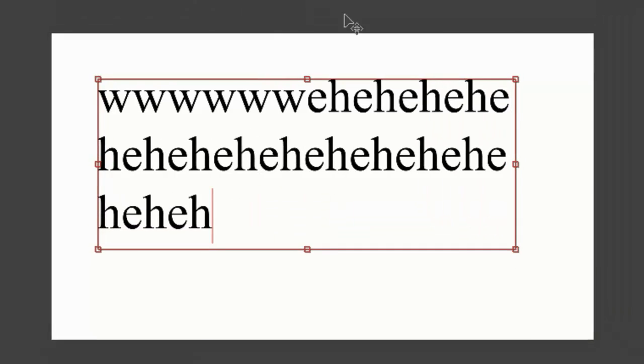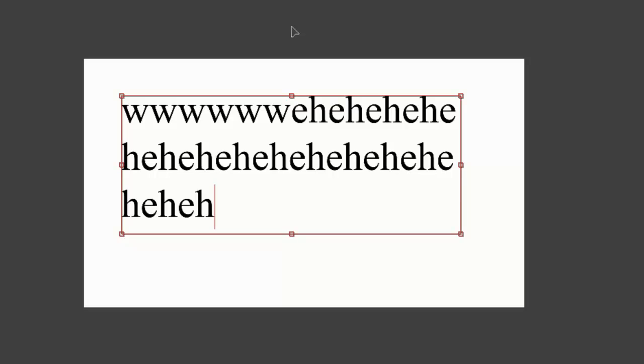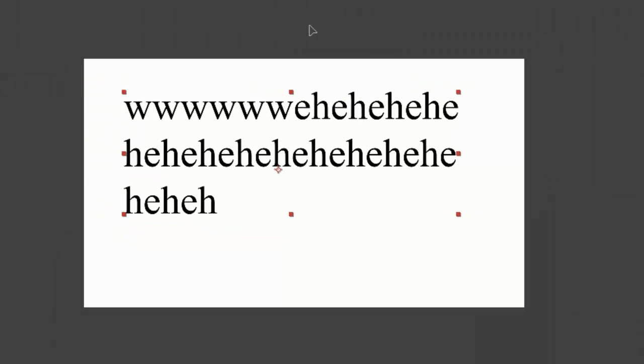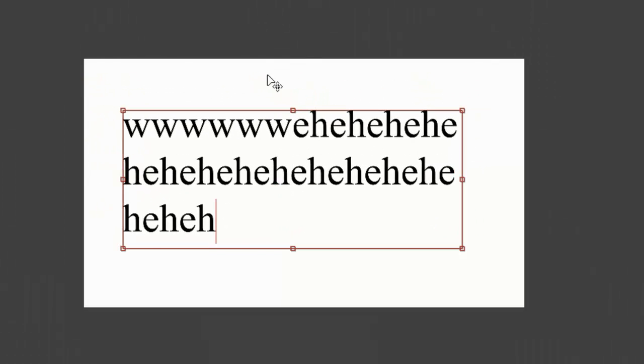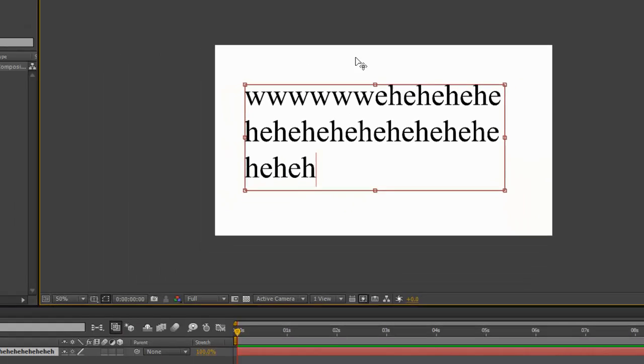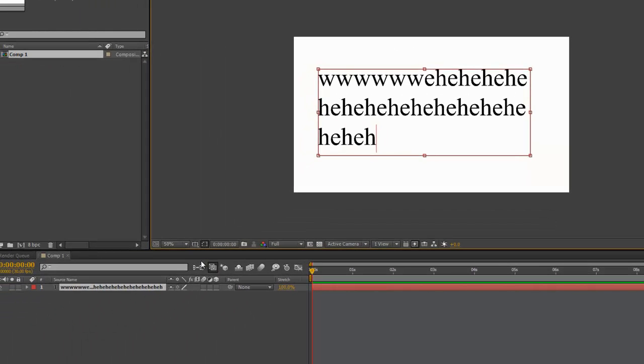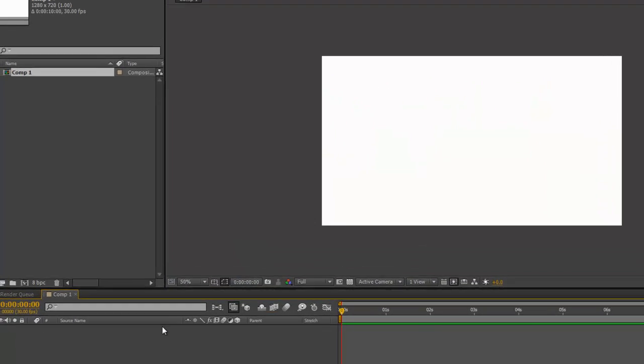All right, and let's just drag that out again. If I want to replace or move this, I just stay outside that bounding box, click and drag it to wherever I want it. And that is the bounding box feature. So that's one way of doing it. Let's delete this layer. I don't like it.